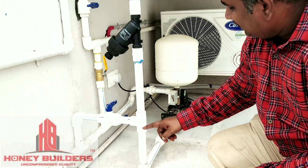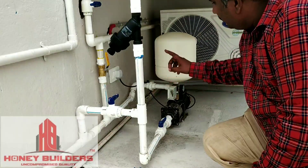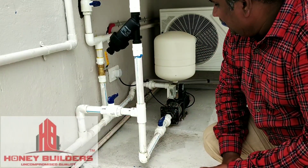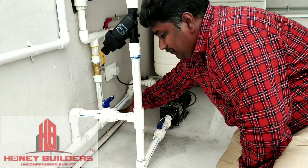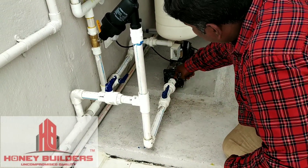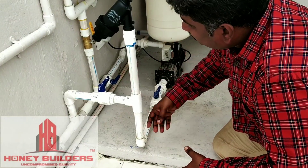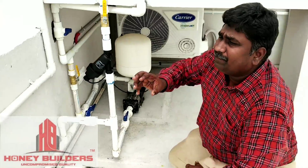We can add a valve. One valve is open, this is open, so this one will come here. Suppose there is a problem — this valve is closed, this is open, this one will come here. At the same time, one valve is connected. In case this valve is not there, it should be big to make this valve. When we use the water, we can direct the water. We don't need to use it as technical as we can.